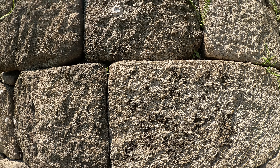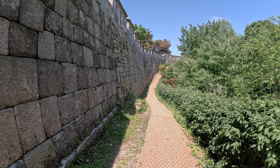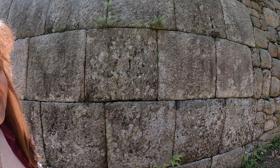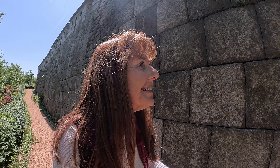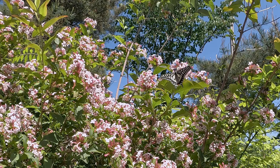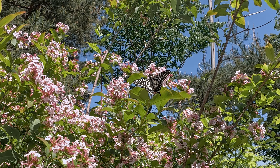You're never far from a security camera in Seoul. Is this a good thing or a bad thing? Not sure. The people that built these walls must have had some interesting ways to move these blocks. There are big rocky mountains over there so I guess that's where the stone came from — but how was it transported? How did they cut it? Now this is the kind of sign I'd like all along the way — the first one I've seen, and a toilet. Pretty good walk if it's got a toilet.